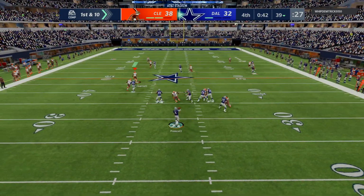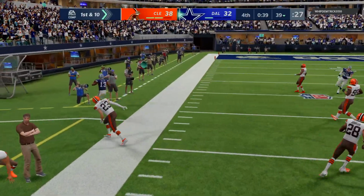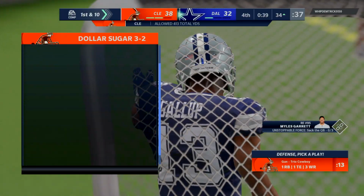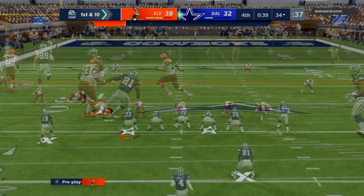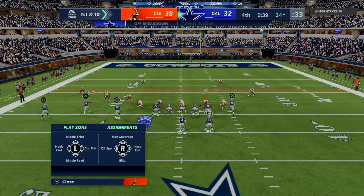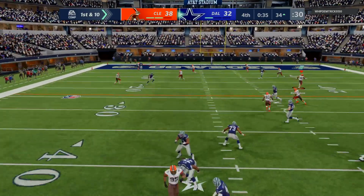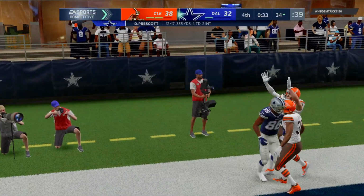Following the interception, here's Prescott. Got his man there, complete to Gallup. And he is out of bounds inside the 35. That'll be marked as a 27-yard pickup. And passing yardage-wise, now up over 350 in this game. Pretty nice performance. Definitely that, which usually means you're putting a lot of pressure on guys trying to cover. If you're a defensive back and they put over 350 yards on you, you've had a long day. The key to everything, if you're doing it without throwing interceptions or turning the ball over.